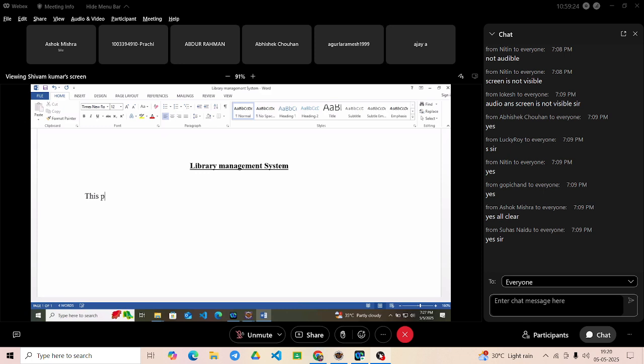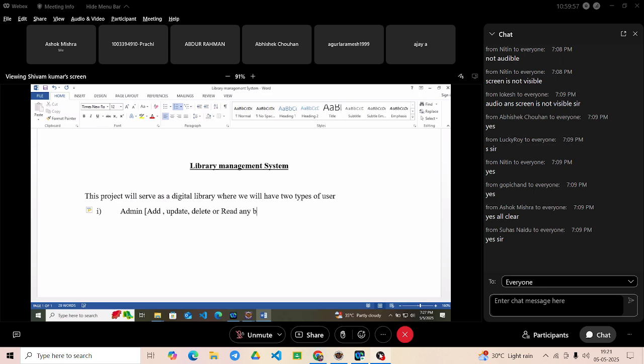This project will serve as a digital library where we will have two types of users. The first type of user will be an admin, which can add, update, delete, or read any book.